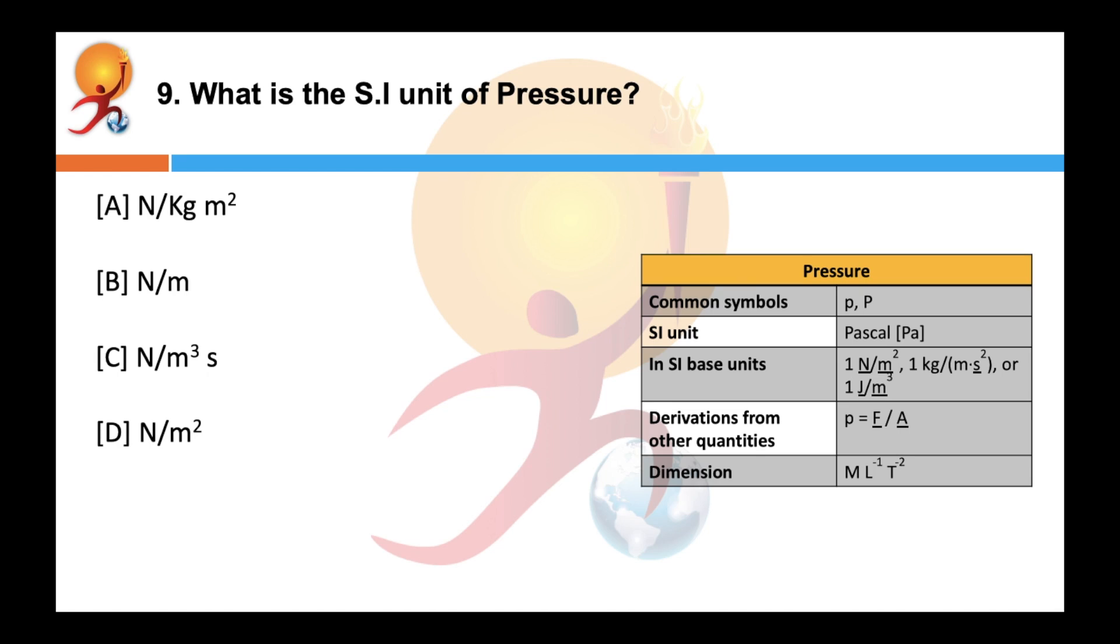What is the SI unit of pressure? Correct answer is D. Newton per meter square. It has been named as Pascal in honor of the French scientist Blaise Pascal for carrying out pioneering studies on fluid pressure and its dimensions are M, L-1, T-2.